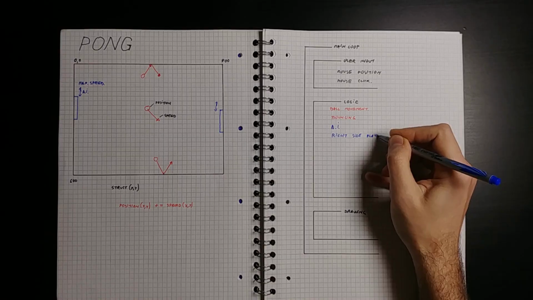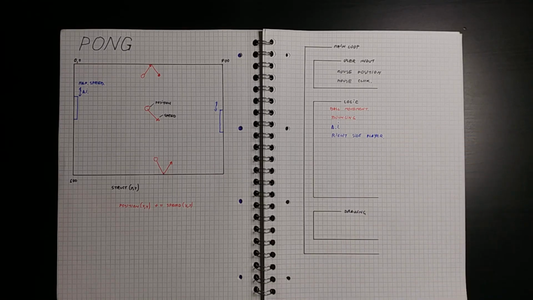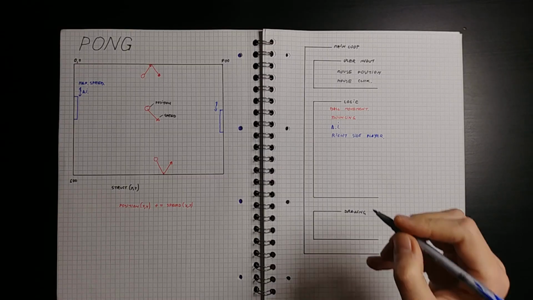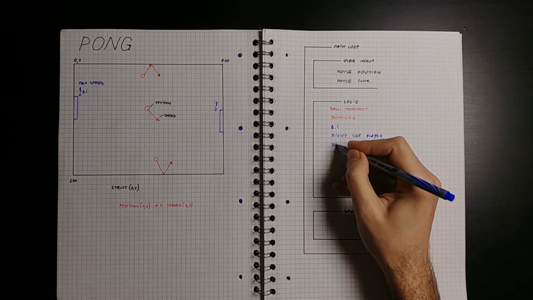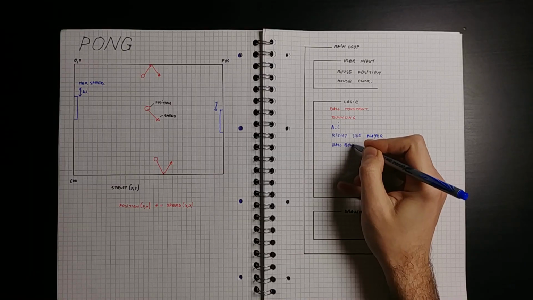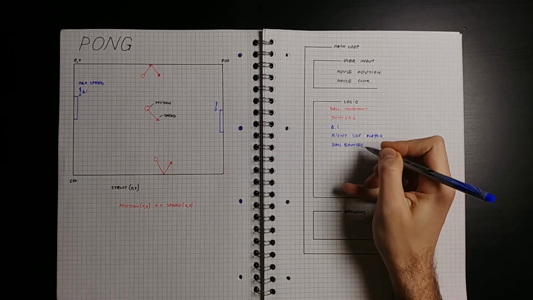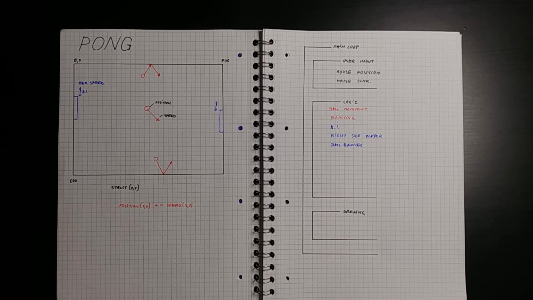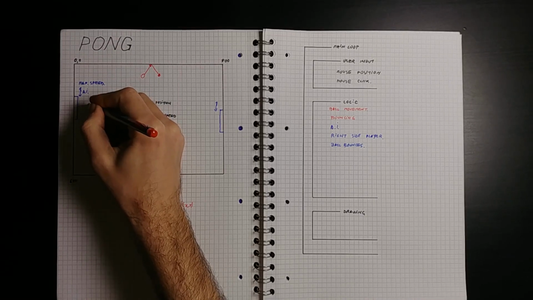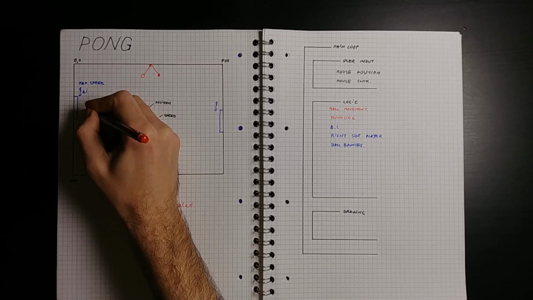We just need to make sure the player does not go outside the screen. The next element to focus on is to check if the ball bounces on one of the paddles. This is similar to the ball hitting the walls, with two main differences. One is that we only bounce it if the ball hits the paddle. So we have to check if the Y position of the ball is inside the paddle extremities.